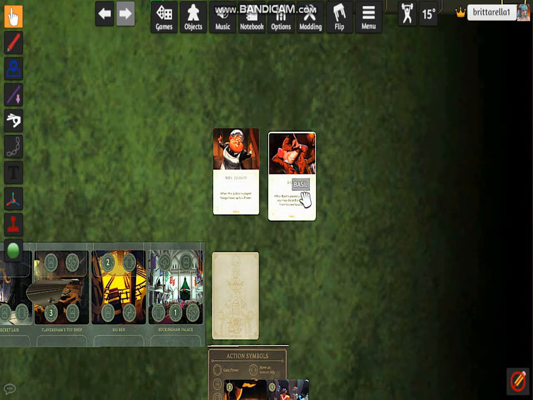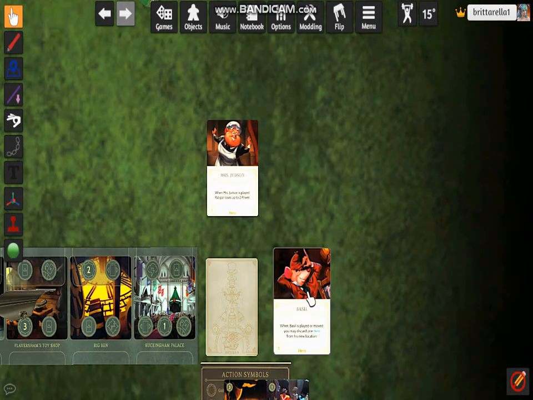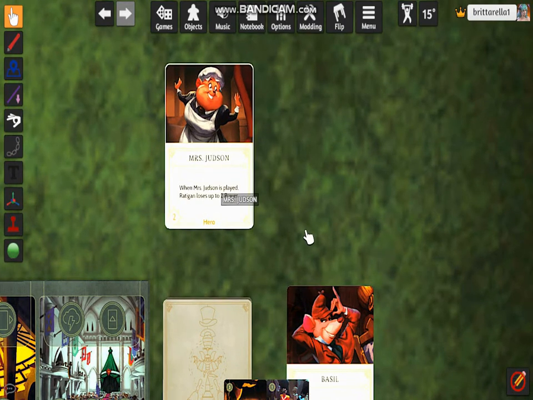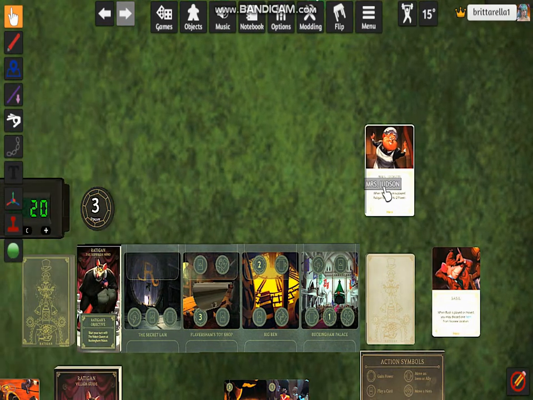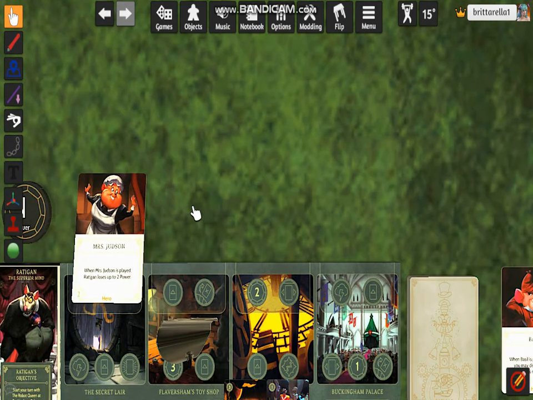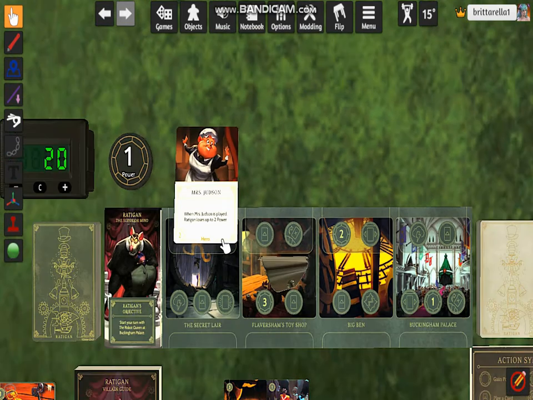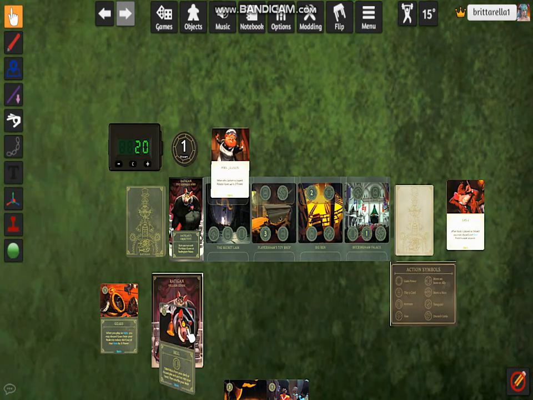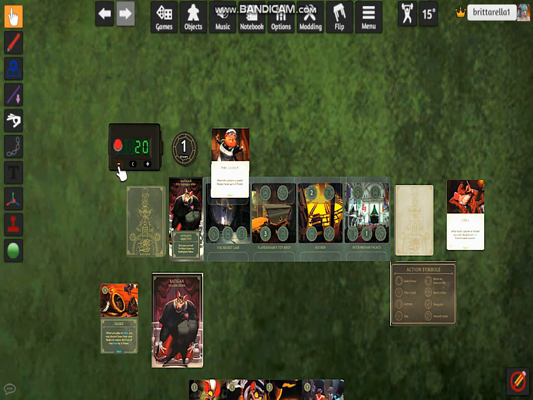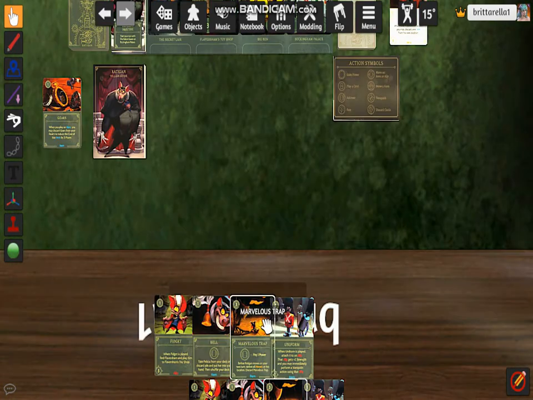So this is the card that could potentially destroy the Robot Queen. But since I don't have it right now, I am going to discard him and choose Mrs. Judson. When Mrs. Judson is played, Ratigan loses up to 2 power. And I don't think you lose it every time. So I'm playing her, and I lost 2 power. Okay, then we have the bell. I draw 2 cards, and I got an ally, the bat. Alright, that's the first round gone.